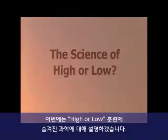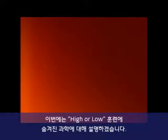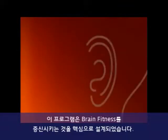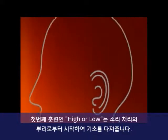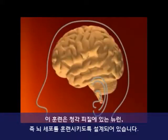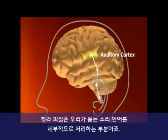We'd like to take this time to explain the science behind High or Low. This program is designed to improve brain fitness at its core. The first exercise, High or Low, provides the foundation by beginning at the roots of sound processing. The exercise is designed to exercise the neurons, or brain cells, in the auditory cortex, the part of the brain responsible for processing the smallest details of the speech sounds we hear.